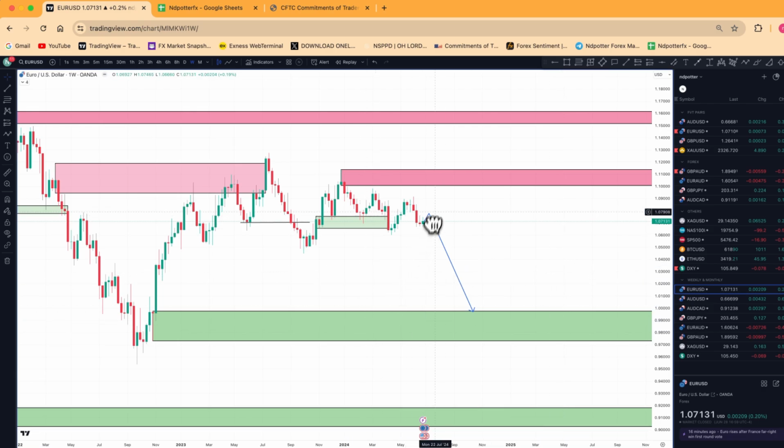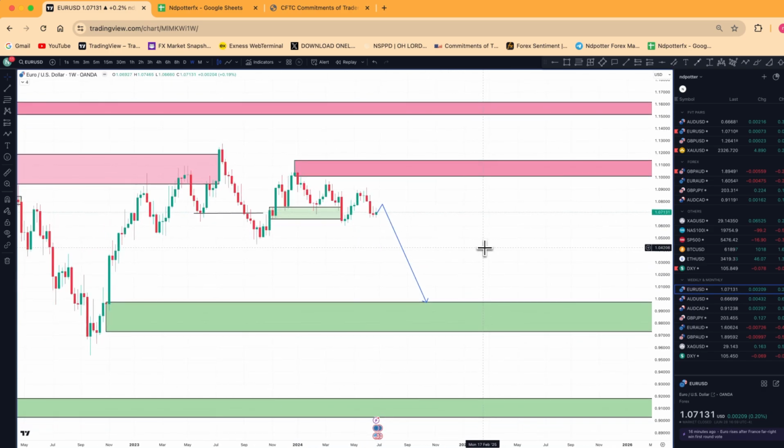And right here now, for me, the time frame that is currently playing out is the weekly, because the weekly here had a break of structure, lower low, lower high, and ever since then this market hasn't made a lower low here. So no matter what happens here, I'm expecting to see a lower low. And where do we have our next major demand zone, which the high institutions used to move the market? This is where that demand zone is.